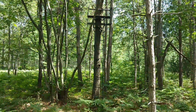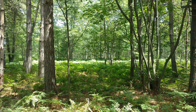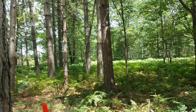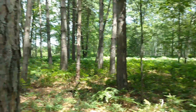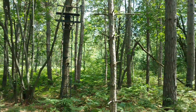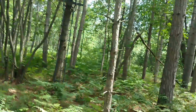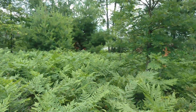People that could drive a road, which that road is probably 250 yards that way. A little road, and it runs back over that way, right back to the private property. That's half a mile over there. You drove it right in and set it up right there. Go figure. But like I said, it's probably not going to affect me. But it's interesting just to see what people are capable of doing and how they break the law to do it. Popped out here a little further to show you so you can see it.